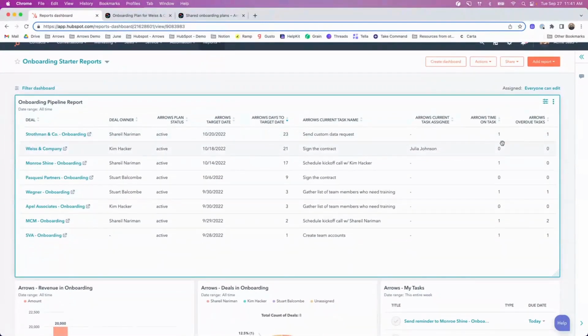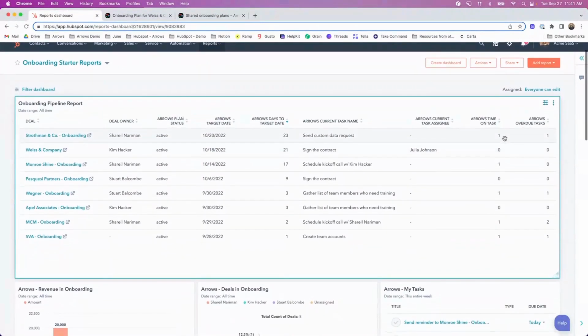This goes back to that whole topic we were just talking about, optimizing. Is it a bigger problem if multiple customers are stuck on that send custom data request for X amount of days that is beyond your ideal SLA for how long that takes? So real life example, we think it shouldn't take more than 2 days to schedule your kickoff call. If I'm noticing customers are stuck on that for 10 days and it's happening multiple times, maybe there's something wrong with my task. Is it the wrong URL? Is it pushing to the wrong scheduling page? Are the directions not clear in there?